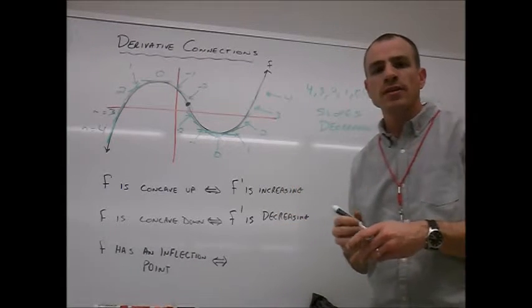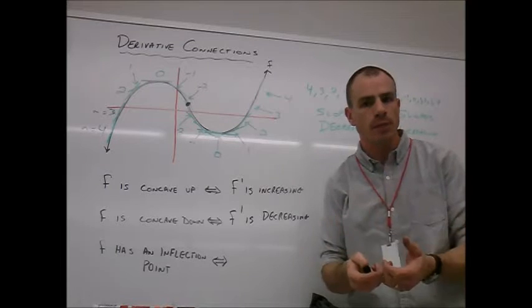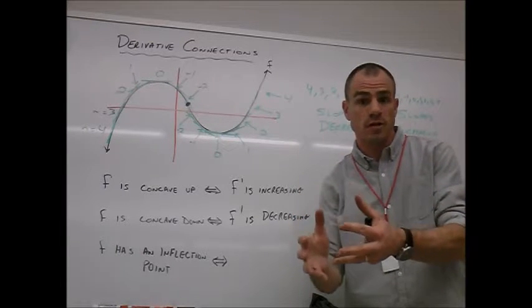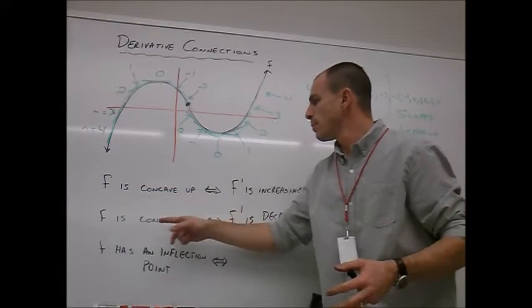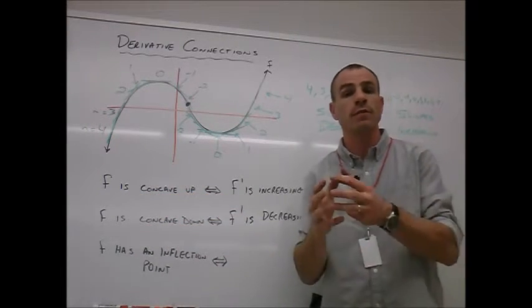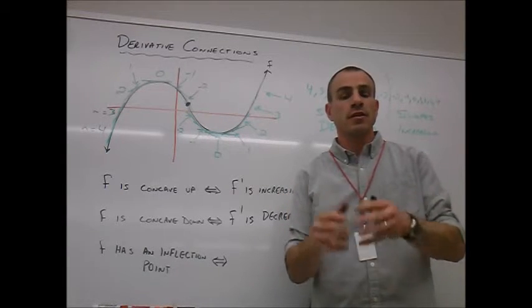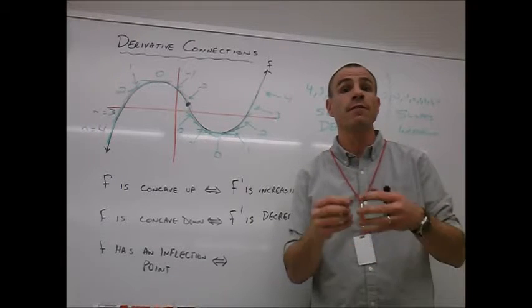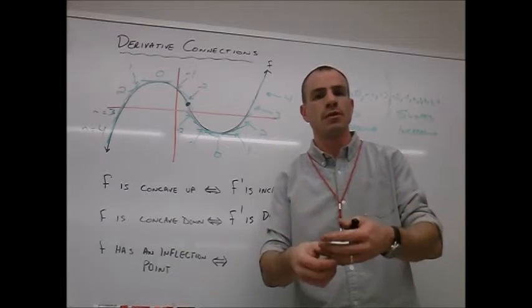Okay? Hopefully this makes sense, but again, this is where things get a little complicated, because remember, we were interested when the function was increasing and decreasing. Not when the function was concave up and concave down, but initially we were interested when the function was increasing. Let's just pick that one instead of increasing and decreasing. The function was increasing when the derivative was positive. So we had to find out when the derivative was positive in order to determine when the function was increasing.